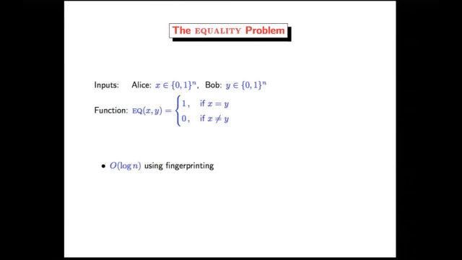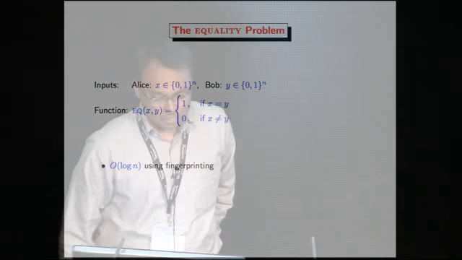All right. Let's move on to a different communication problem. This is the equality problem. Alice and Bob both have n-bit strings, and the question is whether these strings are the same or not. It's as simple as that. Here we have a log n bit communication protocol using a very simple fingerprinting idea. I think to this crowd I don't need to explain what fingerprinting is, so I'll leave it at that. In fact, you can get it down to just constant communication if you assume a shared random source. But if you did not have randomness, then this problem provably needs omega n communication. Actually, I can remove the omega: you need exactly n bits of communication.